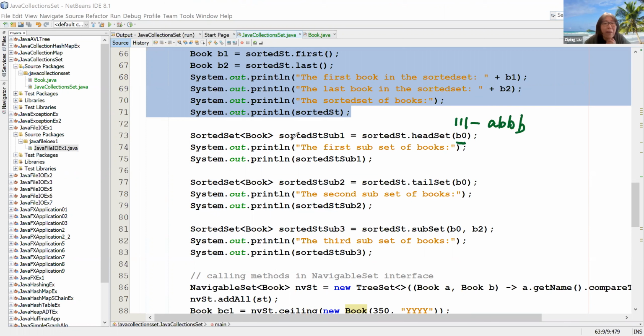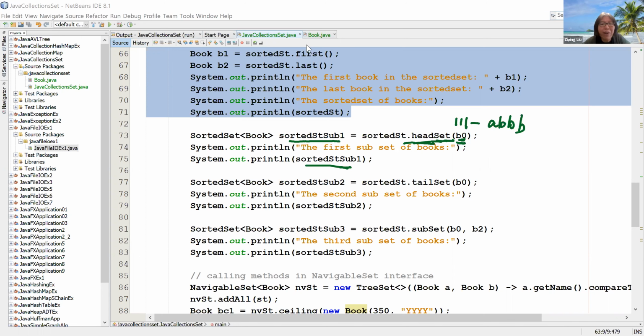And for sorted set, here we create another sorted set type variable, which we call sorted set sub1. From the other sorted set, you call the head set and you specify B0. Then here's the output, we can see what it contains.